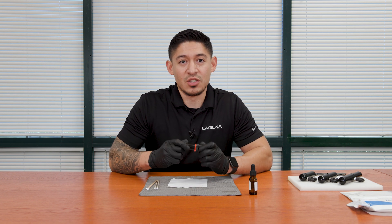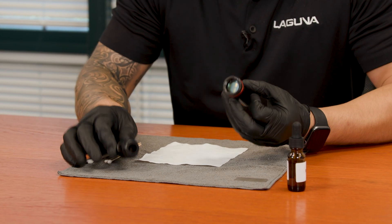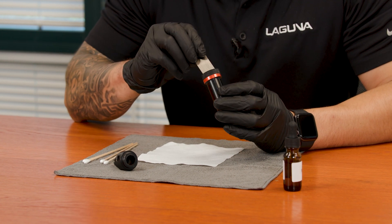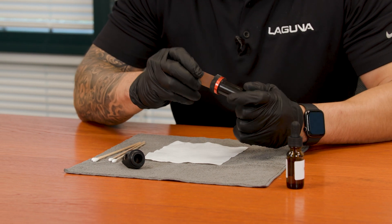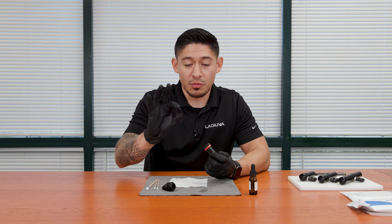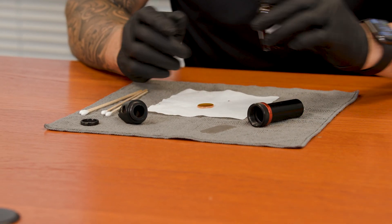What you're going to do is remove your nozzle from your CO2 laser and remove the tip. Inside the tip, you're going to see your laser CO2 lens. We're going to take the little spatula that comes with the CO2 machine — there are two grooves on each side. You're going to want to clip on those and unscrew the ring that holds the lens in place. Once you remove the ring, the lens should drop.